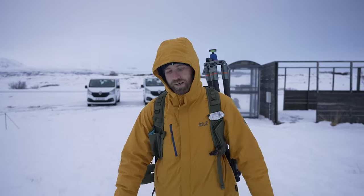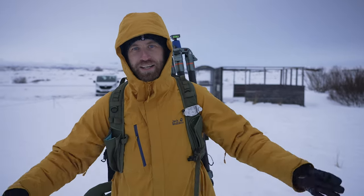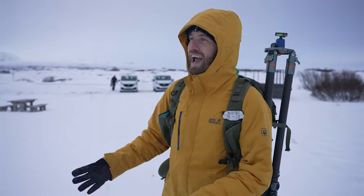We're in Þingvellir National Park and I'm going to take what I think is my last photo of the trip. This is the last moment I need to wear my thermals — I'm getting sick of them and ready to head back to the warmth in Portugal. I love it here, I'm just ready for some sun. I've probably only taken 30 photos on this entire trip. Conditions have been good but not great, and I've photographed it so much I'm getting a little picky and trying to do things creatively. This waterfall is one of my favourites to photograph.